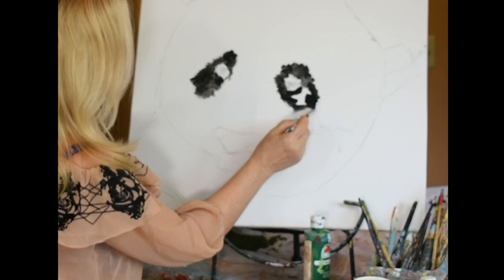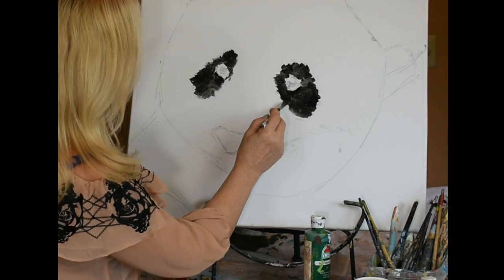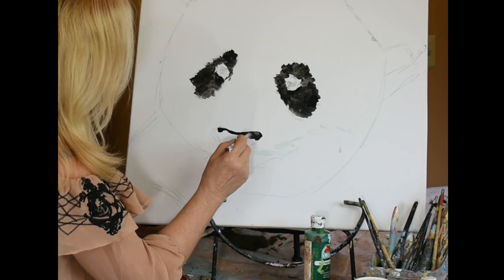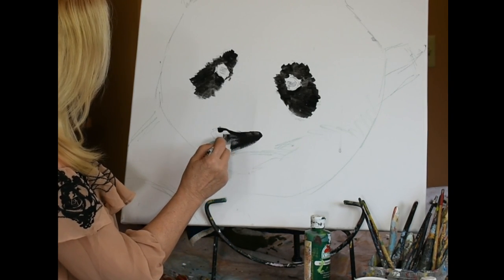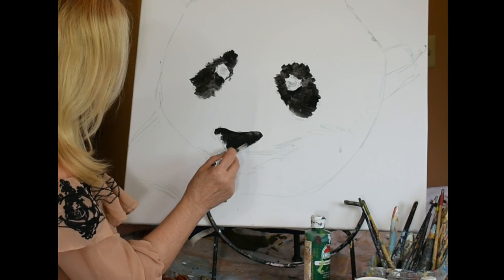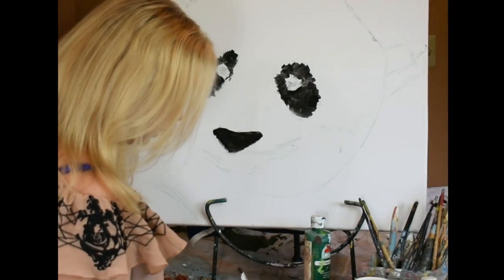And this is going to be a very lovely thing, I can tell. And if it's not a very lovely thing and I'm not happy with it, you'll never know — you'll never see it. This is his nose, so let's get in a nose shape here. This is a very dry canvas, and it's not glazed like some of them. So it might take more layers of paint to seep in and get those layers.